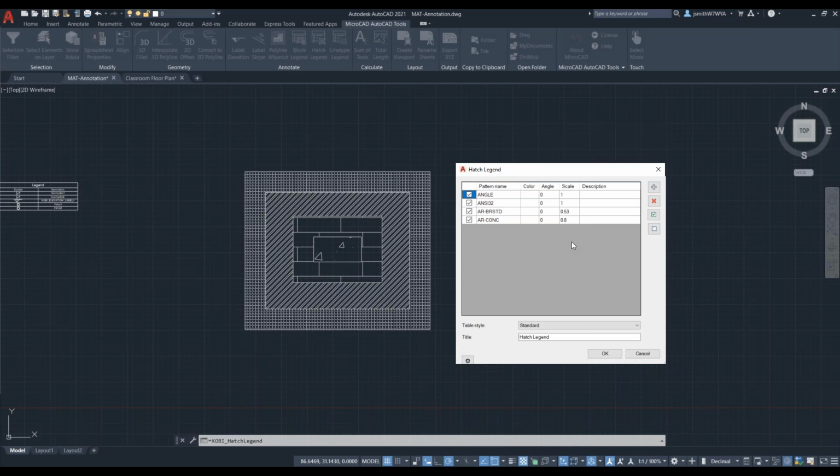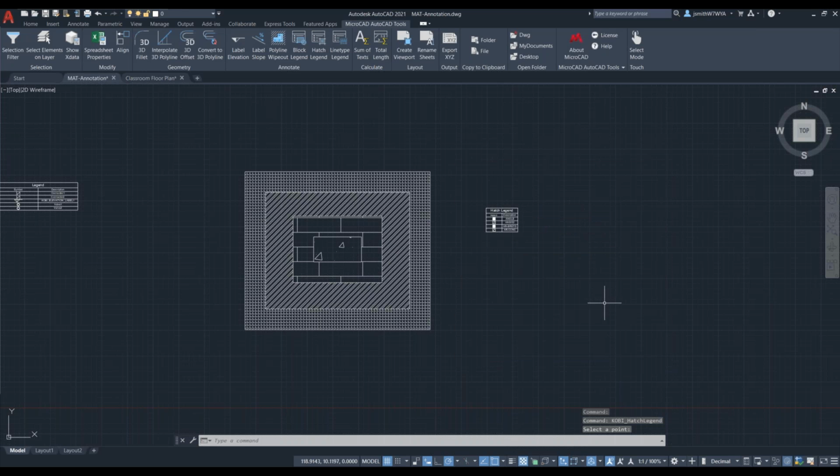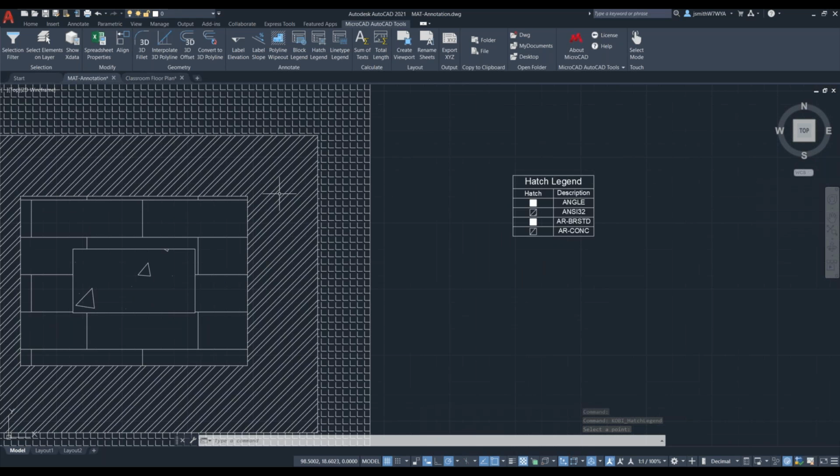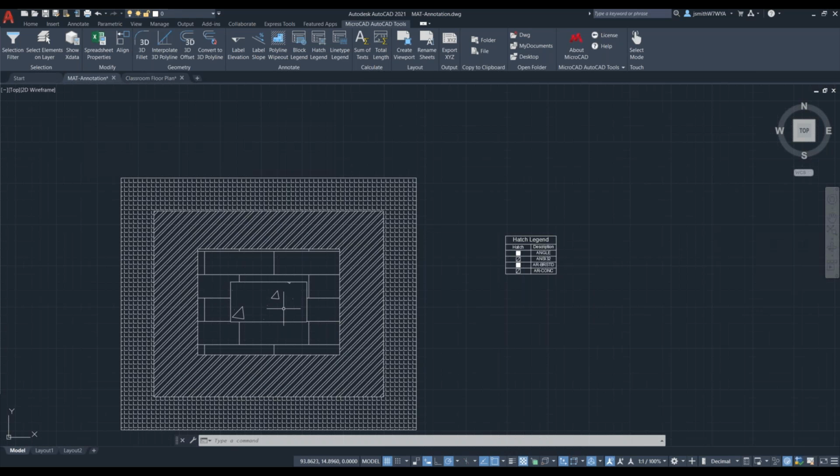Now the only downside is that these don't align with the scale you used when you created the hatches. We don't necessarily know what they're going to look like in the legend, but let's go ahead and create it, and then we can see what it looks like here. It looks like this angled one is the first one. You can't really make out what that one is. Same with this one here. I'm not sure exactly what that one is. I think it's this, oh no, that'd be the concrete one. Anyway, you don't really know exactly what it's going to look like.